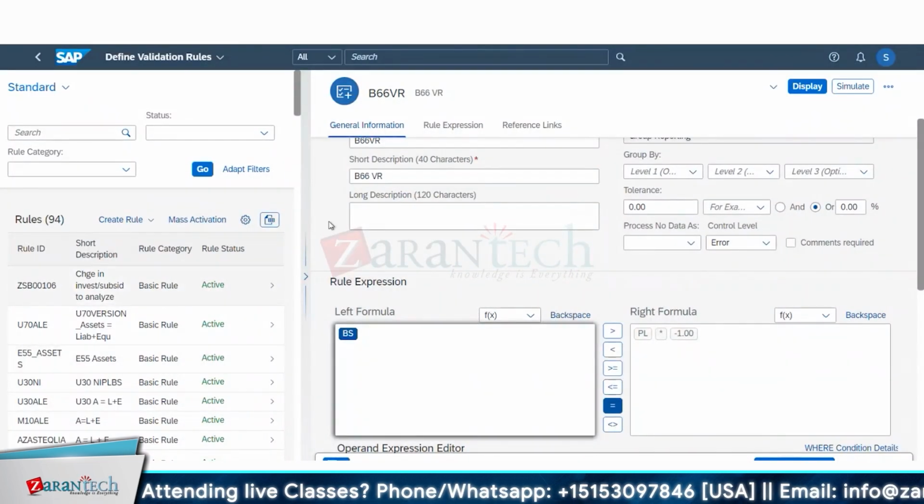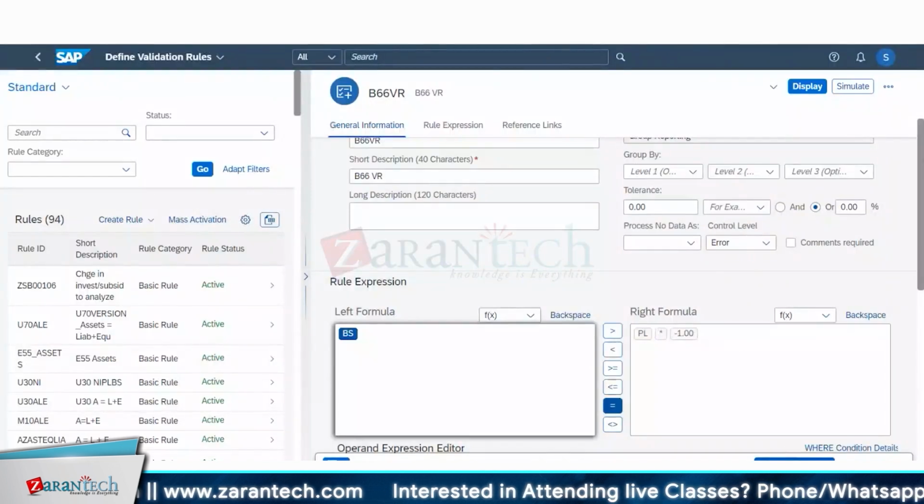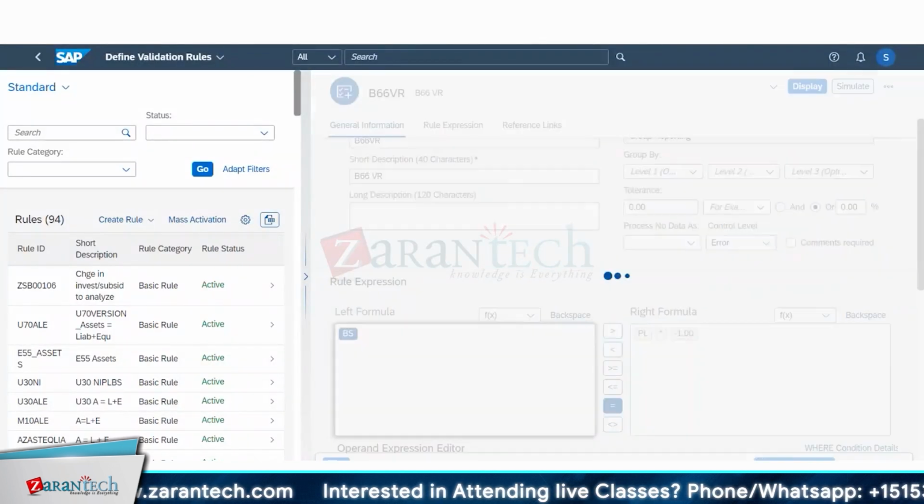Got it? Okay, understood. So now I have created a validation rule. Like this, you can create multiple validation rules. Once you create a validation rule, you will go to your validation method, and you are going to set up a validation group. Then you link all of that, so you may create multiple validations, right? Like this is the one formula which we have defined. Like this, first you have to save and activate this. Otherwise, you cannot use it.